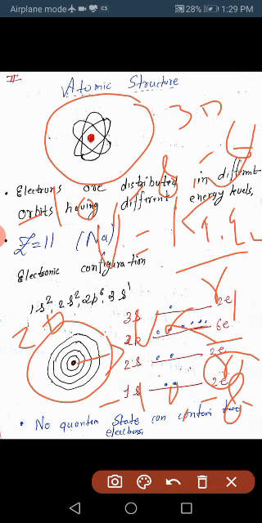If the electron in the first orbit has energy minus 10 and it wants to jump into the second, then it will have to gain plus 2 of energy, and then it will take a jump from this to this. So this is how we can understand that energy is increasing as we move away from the nucleus. The bottom line of this explanation is that energy is increasing and force is decreasing.